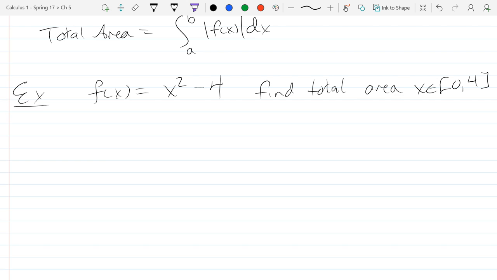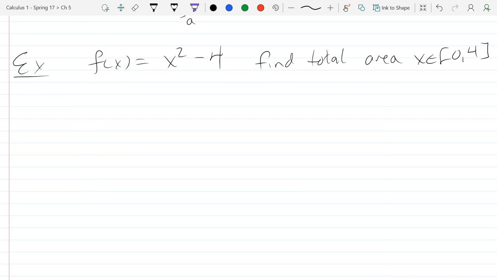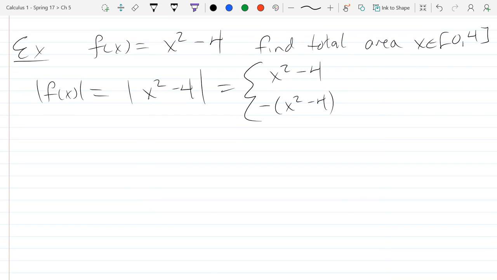So it makes sense to start out with the graph. So definitely when x is 0, this function is negative. So there's going to be places where it's going to be negative. So let's figure out, I need to write down absolute value f of x. So it's a step function. It's either regular x squared minus 4, or negative x squared minus 4. So take one minute and figure out what x values make this positive, what x values make it negative. The easiest way to do it is figure out what makes it zero, and then figure out positive or negative in between. And you know it's a happy parabola, so it's going to look like that. You just have to figure out where is it zero.